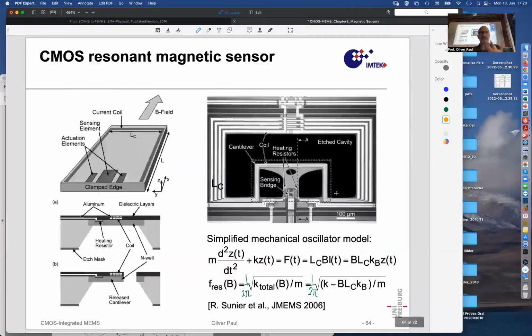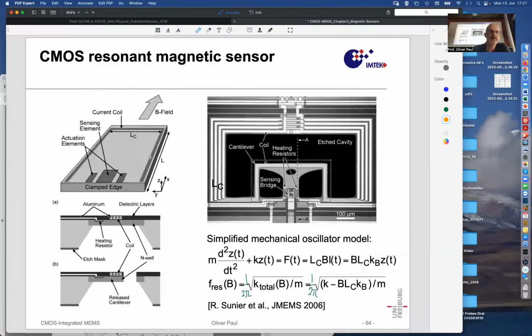So it's an electrically more complicated system. Here you have a perspective view, the clamped edge of this cantilever, composed of the dielectric layer sandwich, these 4 or 5 micrometers from the field oxide up to the passivation. And then embedded within is very likely, well, he calls it a coil. Of course, a current loop can always be called a coil.